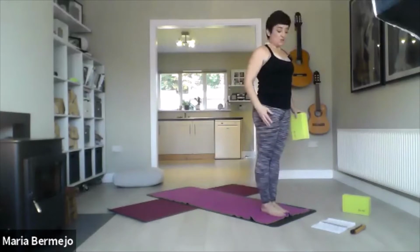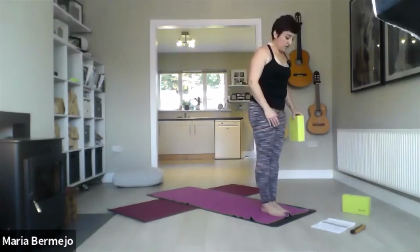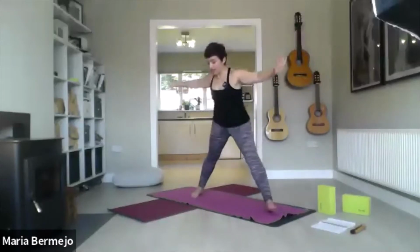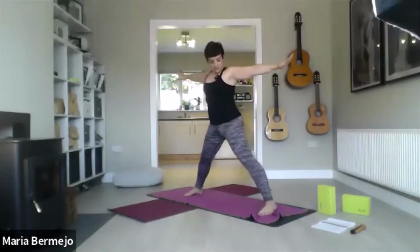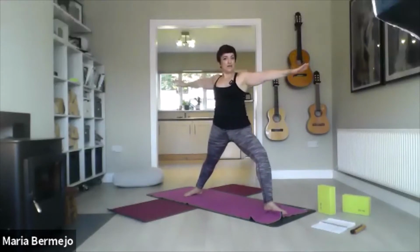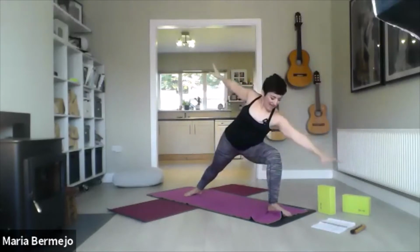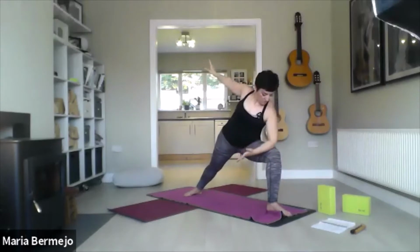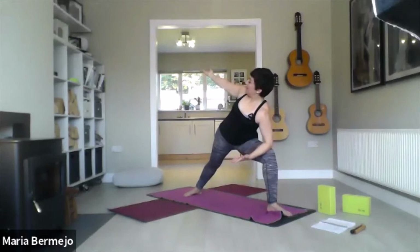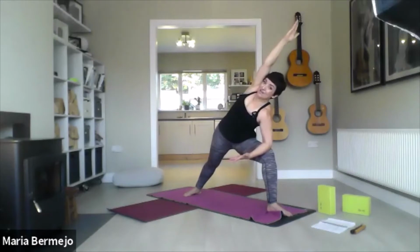Now the next one is Parsvakonasana, side angle pose. So from here, we probably leave the block there. We again open to the left, turning the right foot towards the right, bending onto the right knee, reaching towards the right. Placing the hand probably on the floor or maybe with the elbow over, that's it. You look down towards the back, turn the hand on the back and bring it over. That's it. Side angle pose, very good.